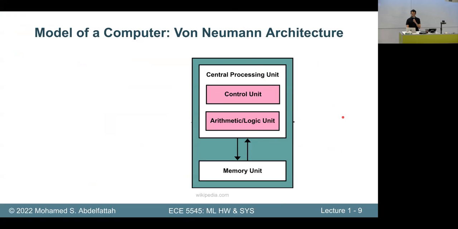Okay, so as I said, I want you to have a mental model of a computer when you're thinking about how to map a neural network onto hardware. And the general model that people have been using for the past 4 decades, maybe or more, is what's called the von Neumann architecture or the Princeton architecture. That's another piece of computer architecture lingo that you can kind of talk with when you're talking about computer architecture and machine learning together.